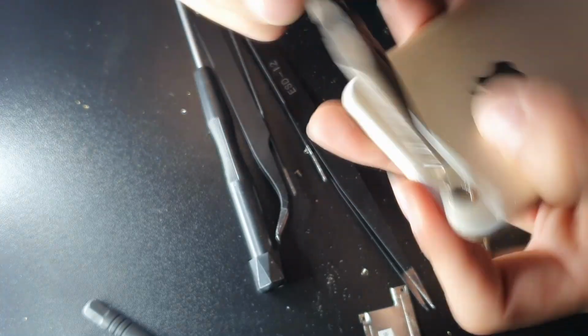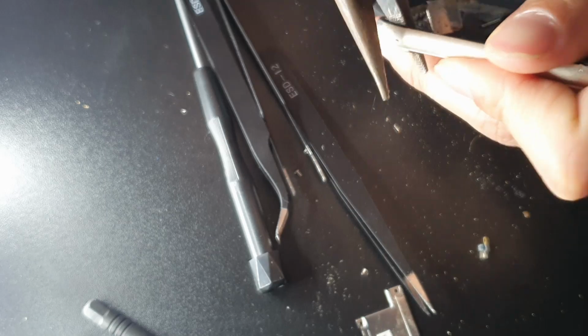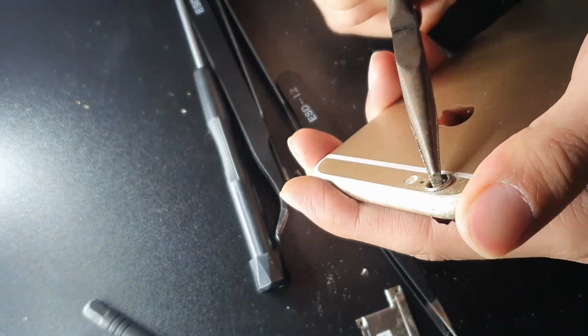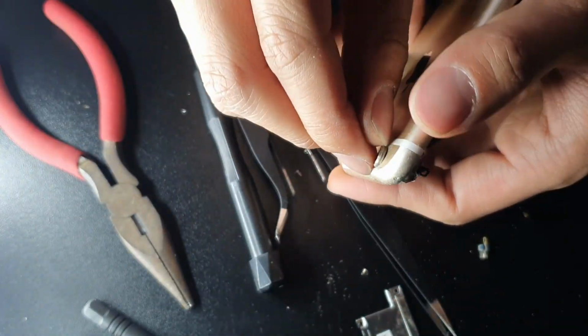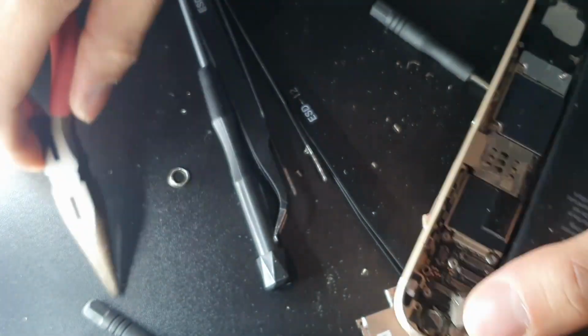So at this point, I was starting to scratch some of the back of the bezel, and I started not to care, because at the end of the day, it was a spare phone. It was just me experimenting with a couple of things, and if it worked, I might have given it to someone. But you guys can see here, it finally came out.